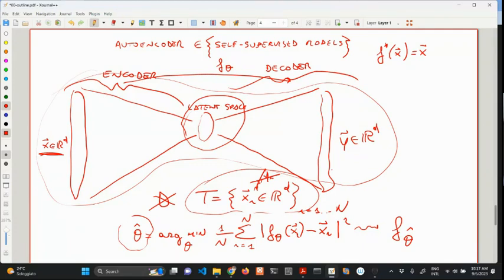The decoder aim is to decode the latent information into an image. This means that if the latent information is coming from a true X, then the decoder will produce something close to the true X. But if the latent information is something new, something that you just choose, maybe randomly, then the decoder will produce something which is, in his opinion, let's say so, the image corresponding to this latent information. That, I repeat, you haven't produced using a true image. So in this way, you will have produced a fake image, an image that will look like a true image, but which is not actually corresponding to a true image. Okay?